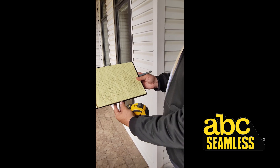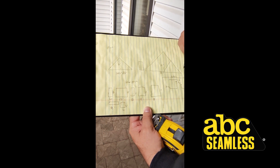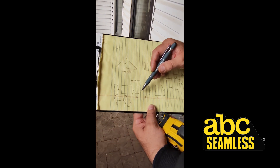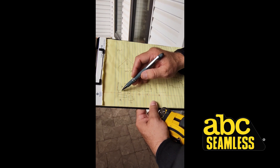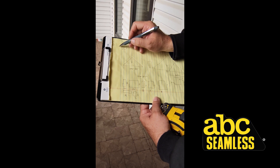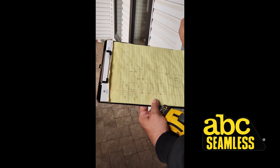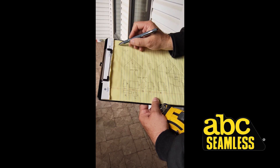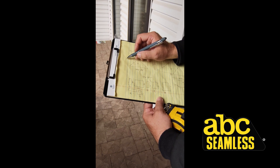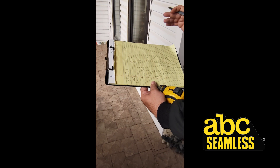When you're all said and done with the siding, we crossed out this part because it came into this gable — we just continued this down: 15 feet, 27 feet, 11 and 22. All my footages are here. I'm going to take all these numbers, multiply them together, and write them all here in a row. I want all of this so I can see what was missed. Write down all these numbers multiplied together — whatever that number ends up being, let's say it's 703 — you round that up to the nearest square. That's measuring solid and rounding up, and that is what we do.